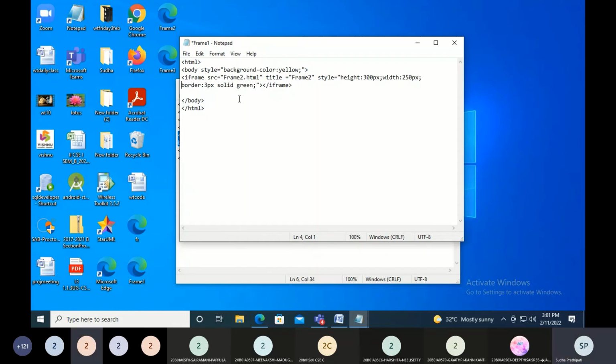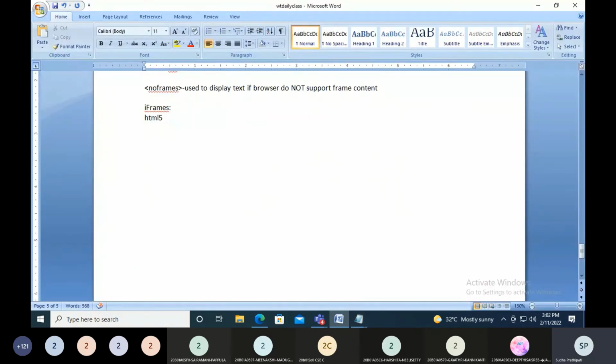Okay, fine. So this is what I have done in frame 1. I have created a file, fr.html. Inside this fr.html, I created a frame, which is nothing but frame 1. Inside frame 1, I have put frame 2. There is nesting of frames.